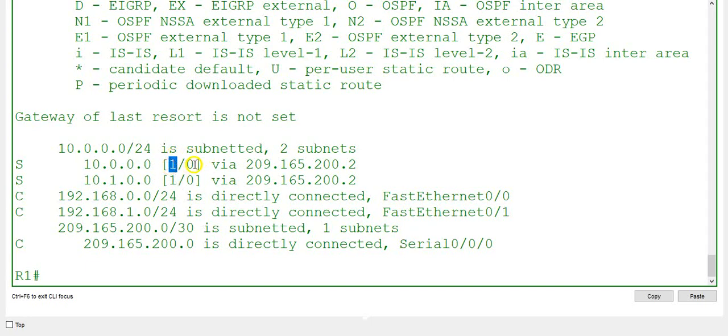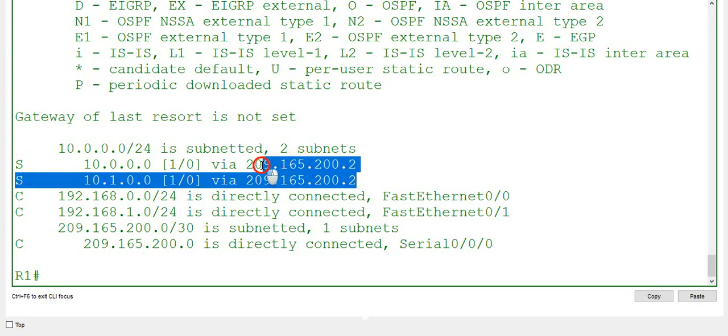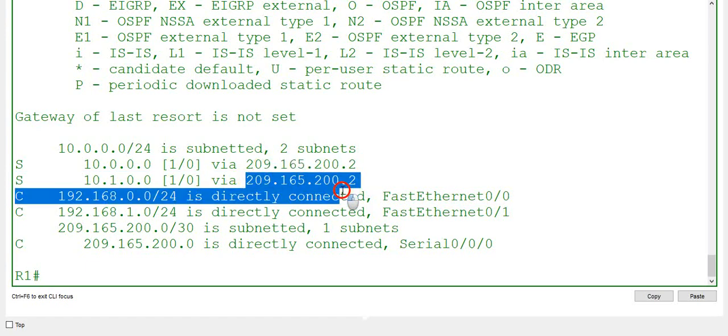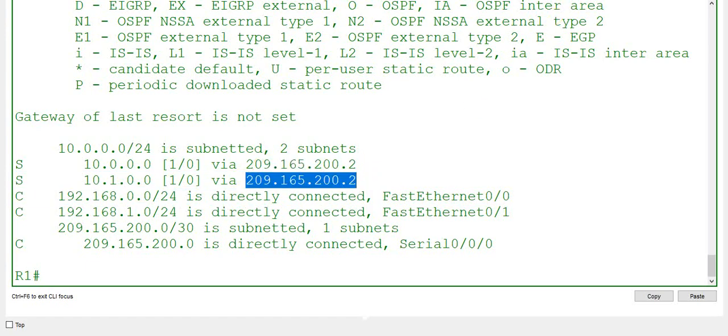I have the administrative distance 1 and a metric of 0 via this IP address. So I can reach these networks now because my router tells me that I know about these networks, but I know about them through the device with this IP address. So that is router 2's IP to its exit interface.